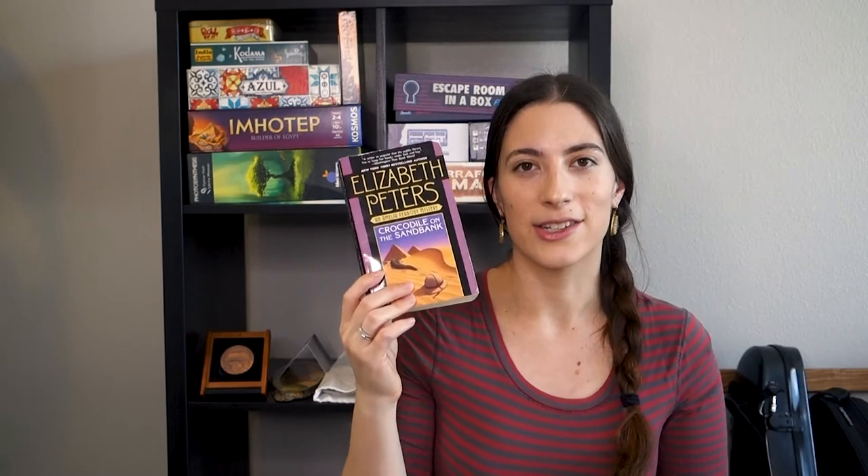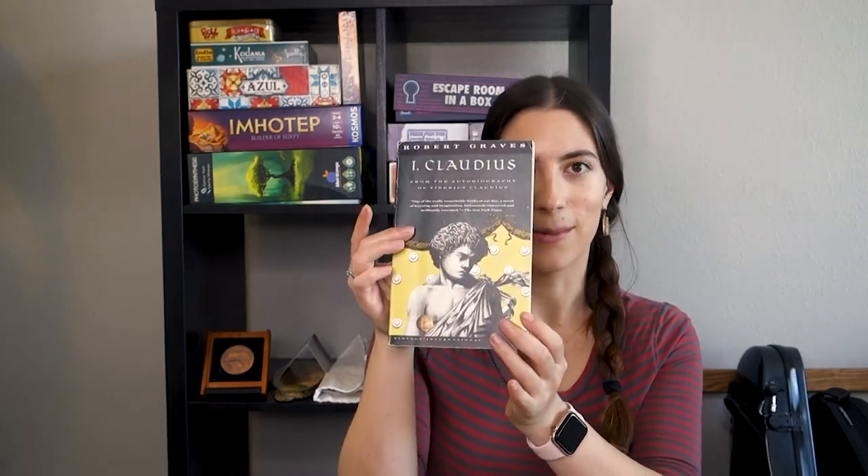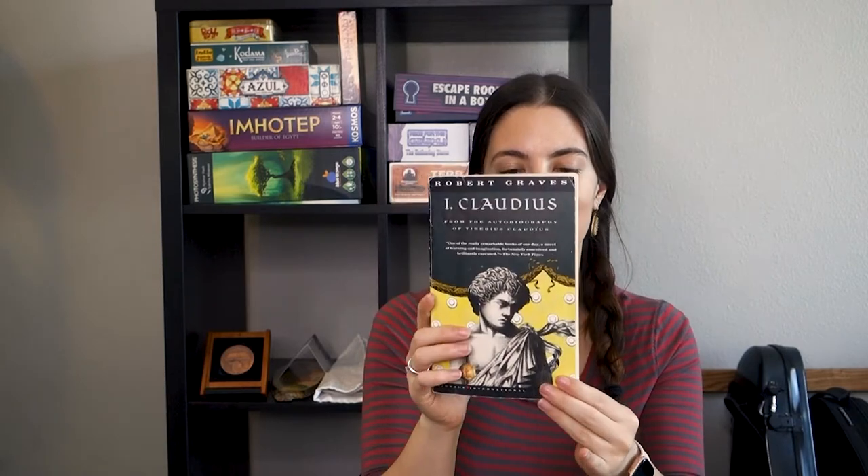Even if you haven't read a lot of mystery series, I think Crocodile on the Sandbank would be a fun one to start with. It's pretty short, set from late Victorian times ranging up through the end of World War I, and it's set in Egypt — the main characters are Egyptologists. It's a pretty amusing series that has some serious things in it as well. Before I decided to become a musician, I briefly flirted with the idea of going into classics, and one of my favorite books growing up was I, Claudius by Robert Graves. It tells a certain period of Roman history from the point of view of the emperor Claudius, from before he was born up through when he becomes emperor. It's basically written as his autobiography — lots of gossip and scandal and Romans doing mostly terrible things and poisoning each other. It's a lot of fun, and I really recommend it if you like historical fiction.